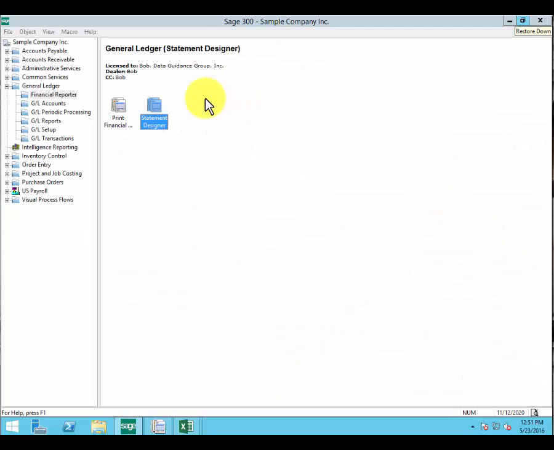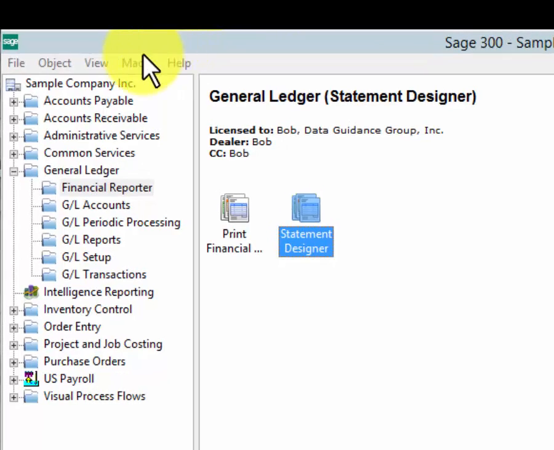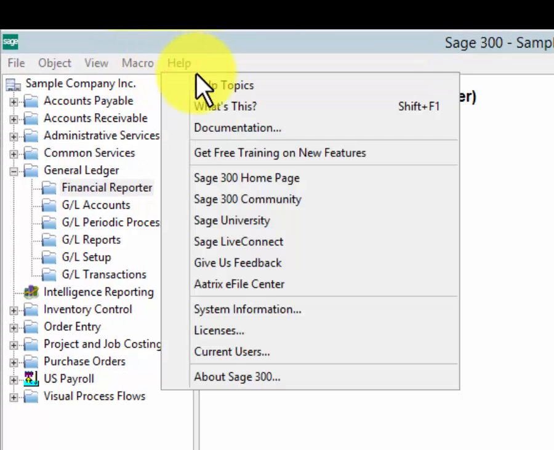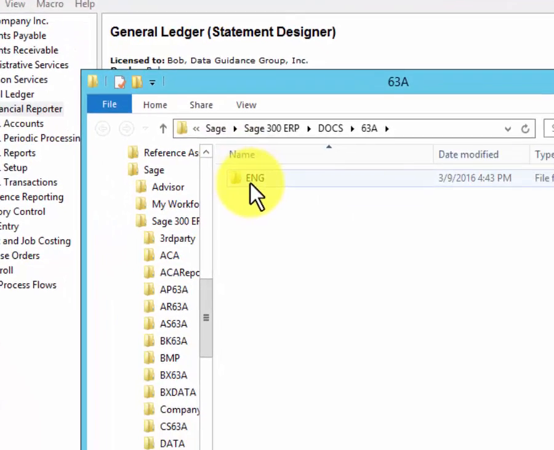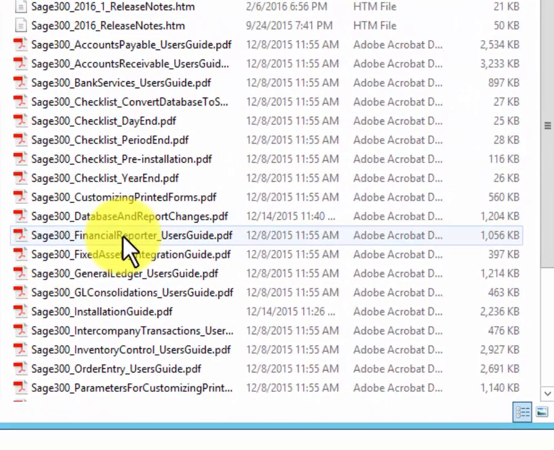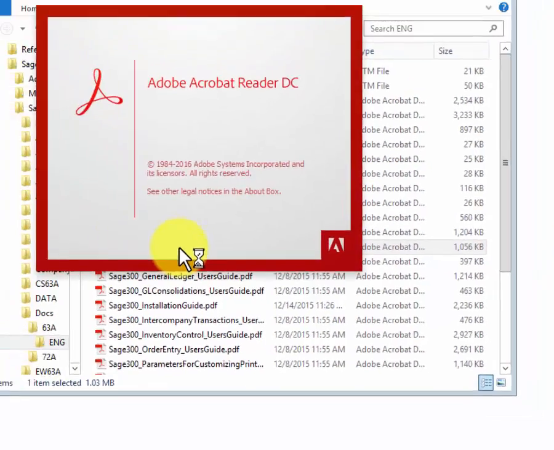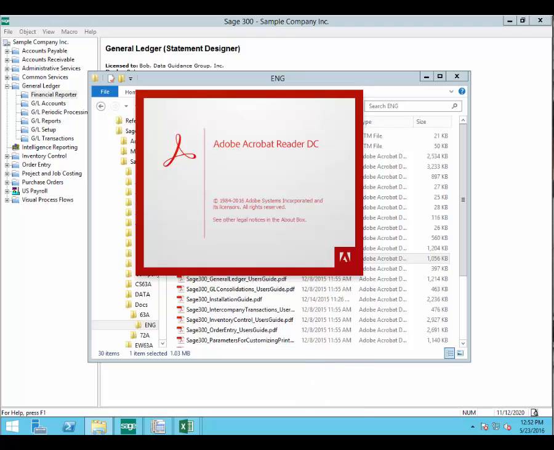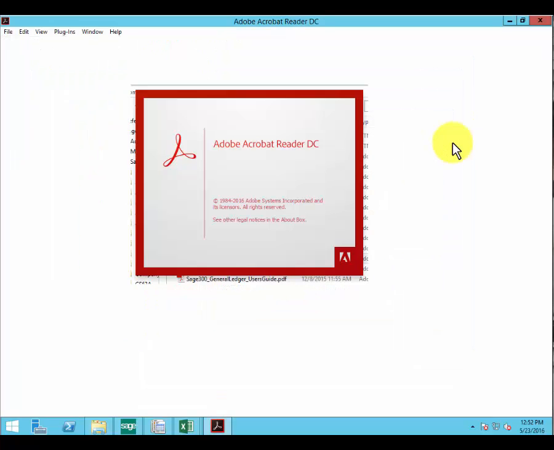One of the things I would suggest as you get into the statement designer is that you come to the Help menu and go to Documentation and open the language and then the Financial Reporter User Guide. And this user guide will take you through all of the codes and the different things that you can do with the Sage 300 Financial Reporter.